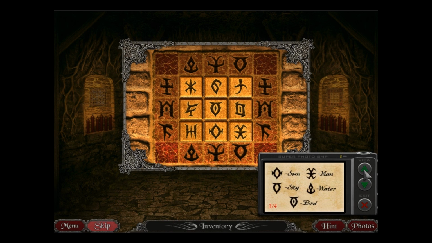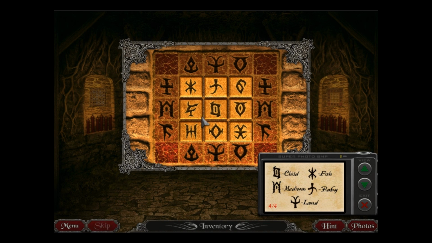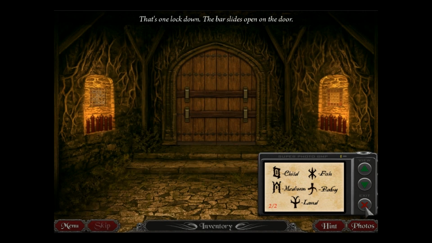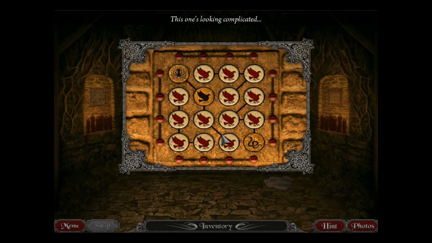I think I made a mistake somewhere. Anyway, the skip button is almost full. Let me show. Oh, I just mixed 3, 4... No, I mixed like 5. Never mind, I mixed up a lot. Okay, one lock down. Here's the other one.